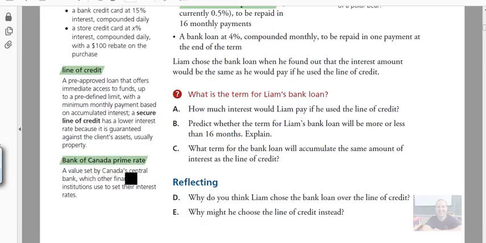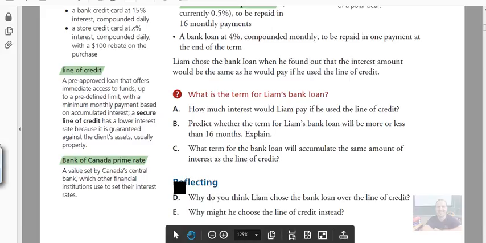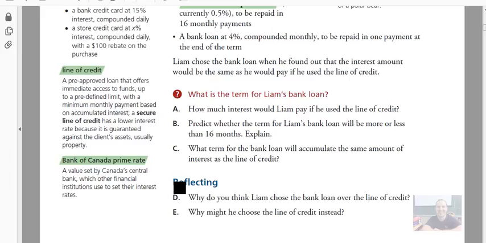This prime lending rate is basically an indication of how well the economy is doing, and it's set by the central bank so that the economy can be kick-started, so more people can put money into the economy and pick things up. Or if people are spending too much money and things are too cheap, sometimes they raise the interest rates so that people will save a bit more, and they'll stop spending so much and getting so much debt.